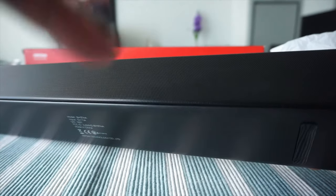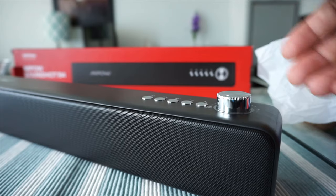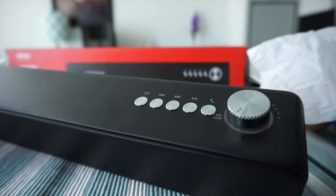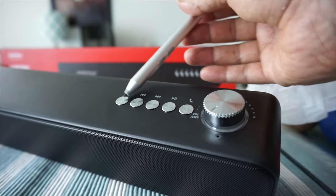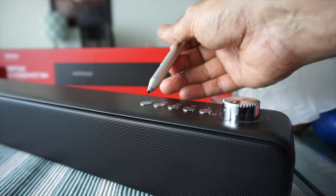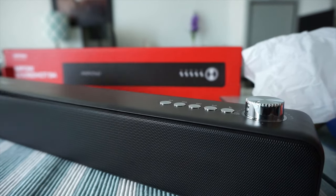The camera may not catch it clearly, but I can see the speakers. This is going to sit on your desk just like this. The operational buttons are on top and very easily accessible — you don't have to search for them. We have the volume button, a button to connect to your phone for calls, fast forward buttons, and the M button which switches the mode between USB, Bluetooth, and TF card.